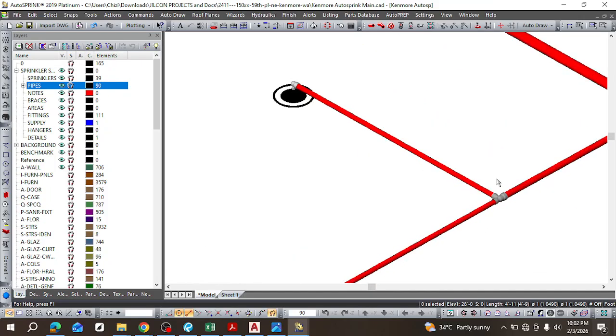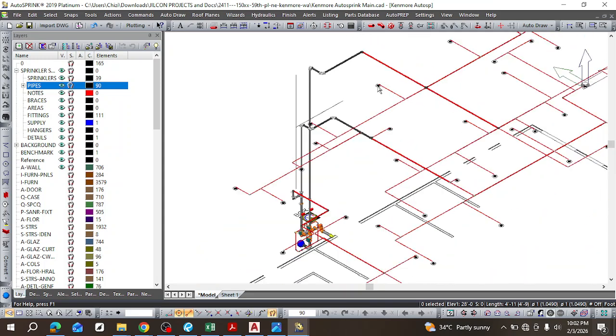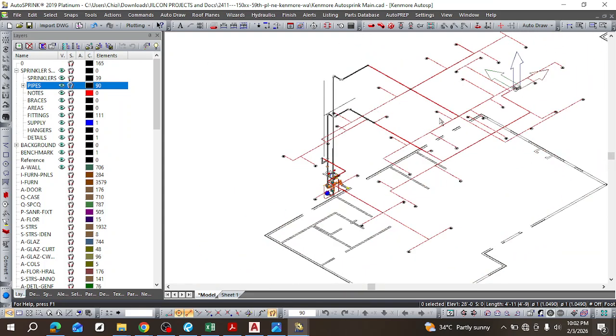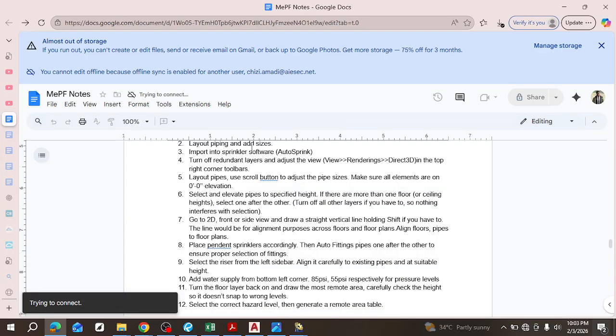And the whole point of doing one after the other is so that I can confirm that it is actually fitting, because you could easily select everything and do it, but some will skip you and you won't see them. And if there's any point where it's not fitting, you should correct it, right? Ensure that it snaps together so that it is a joint, right? Because if that doesn't happen, when it's time for you to analyze your hydraulics, it's going to be a problem, right? So let's check what's our next thing on plan.